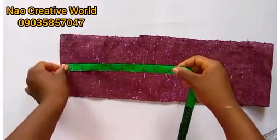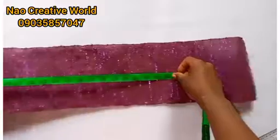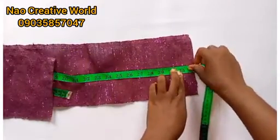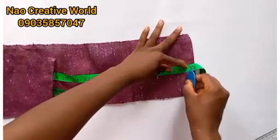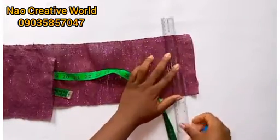I will measure and cut out 31 inches of Aso Oke fabric. So this is my 31 inches. I'm using my tailor's chalk to mark.